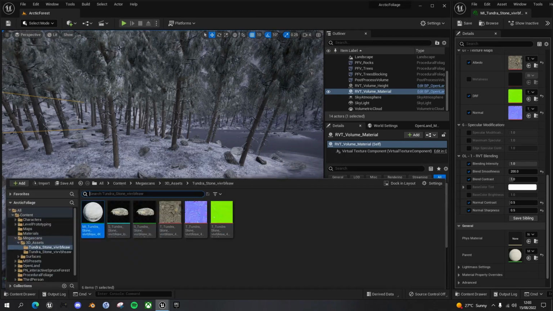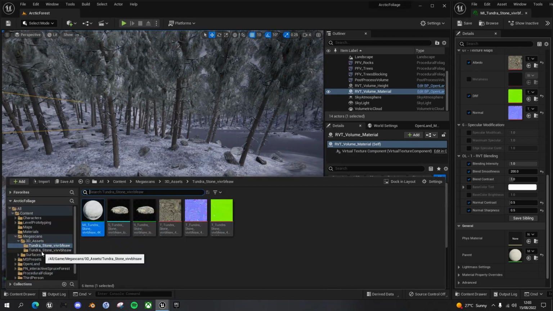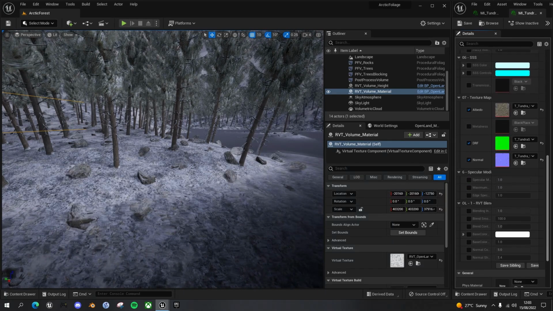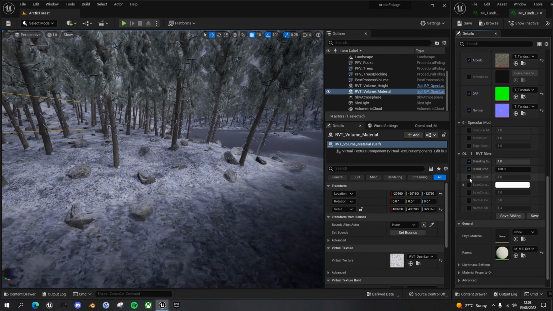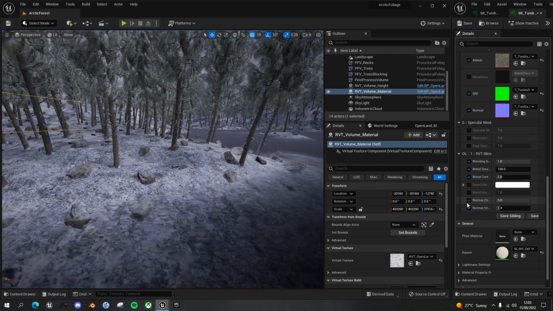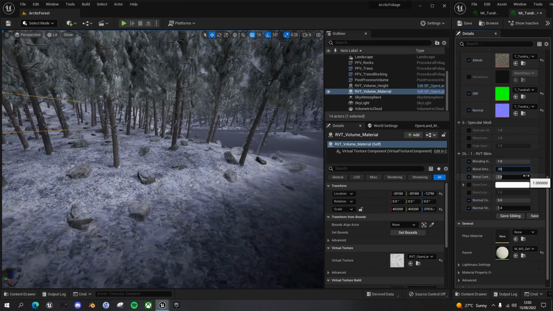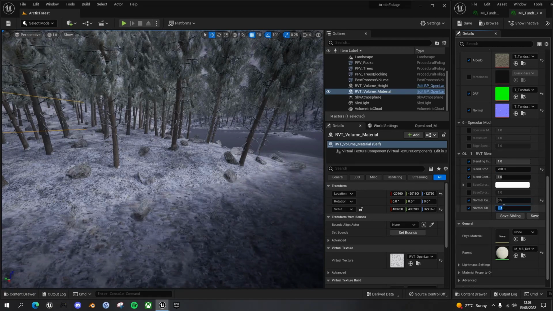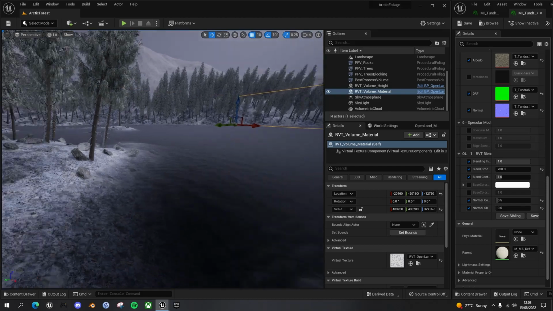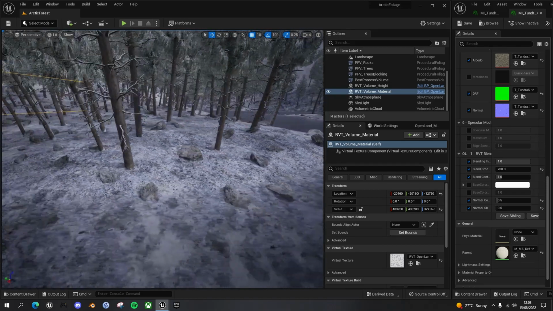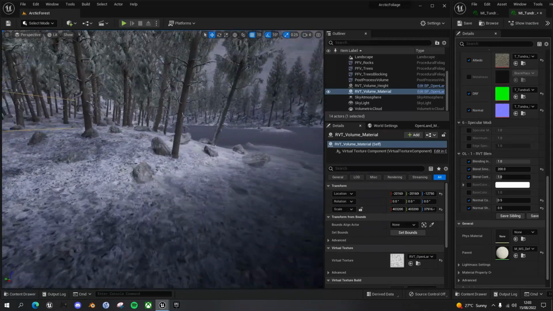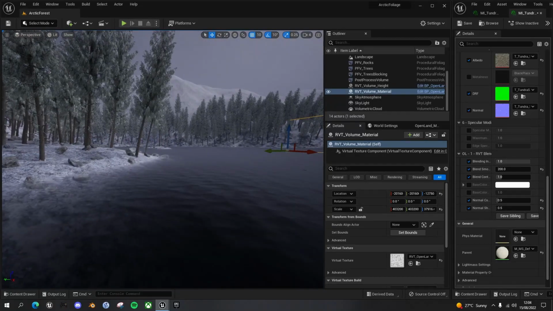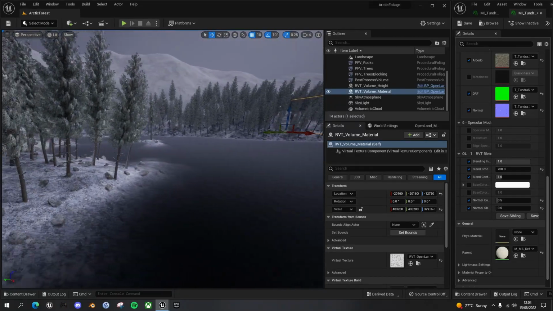So save that one, go back into your 3D assets, go to the next stone and open up that material instance, and then go down and we'll do the same settings here. So select the top 3 and the bottom 2, blend smoothness to 200, normal to 0.5 and normal sharpness to 0.5. And now all of the rocks are blending in the same way, and you can see they look like they are part of that landscape with the snow underneath. So it's been quite a lengthy episode, this one, but we'll leave it there for now.